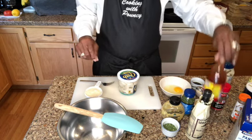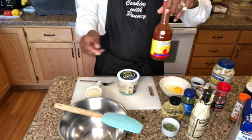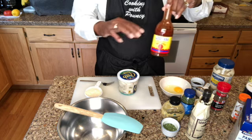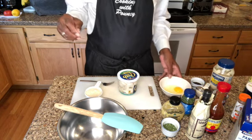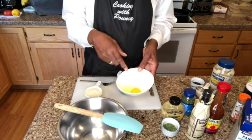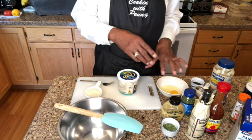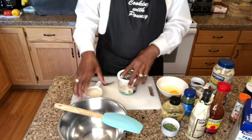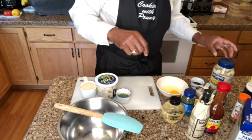We've got some hot sauce here, too. This happens to be Louisiana hot sauce. Okay, got a little bit of that. I think it's about a half teaspoon or something. You can put as much as you want in yours. I've got one large egg. I'm going to be beating that egg like I'm going to scramble it and pretty much put all my wet ingredients together before I put my panko crumbs and my parsley flakes in there, okay?